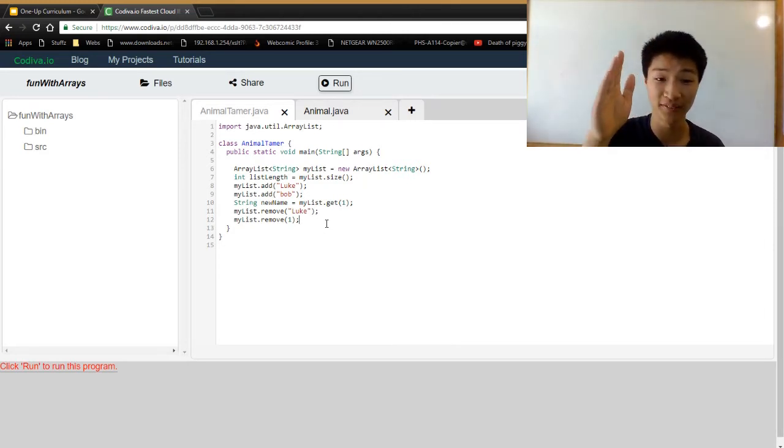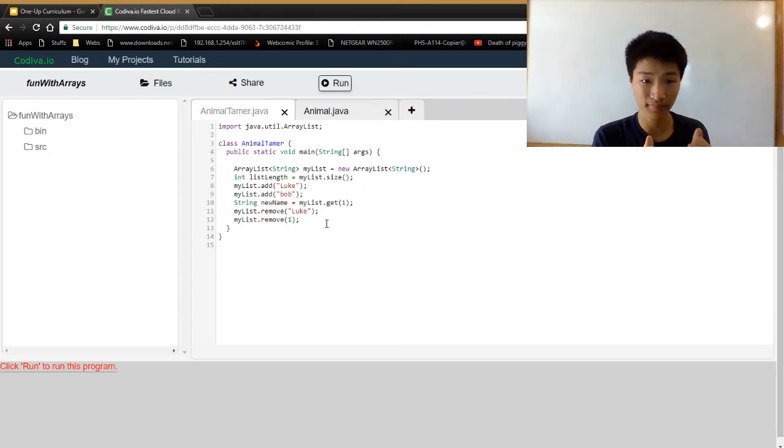A lot of these things you can do by adding a specific object, which in our case is a string called Luke and Bob. You can get them by typing the index value, and you can remove them by typing in either the object or the string, or the index value.